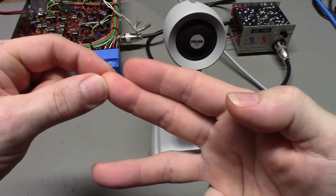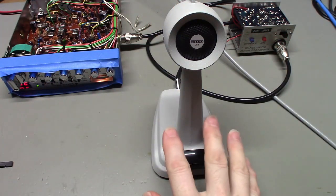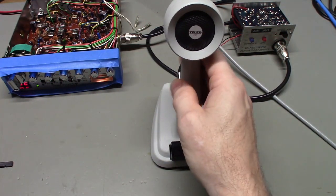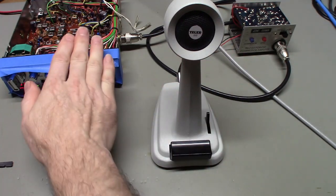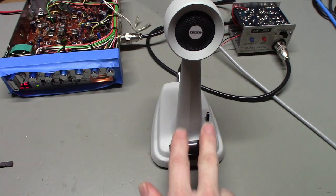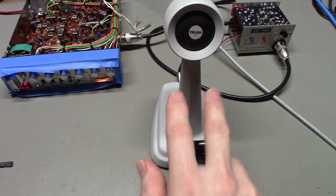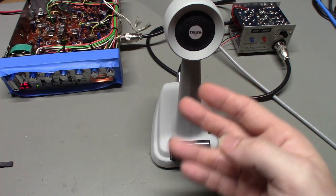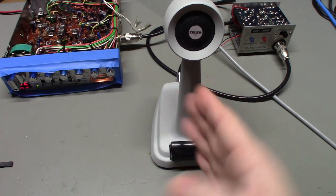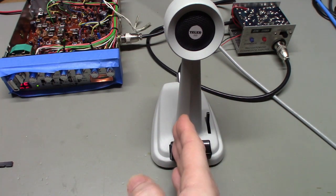One makes contact in receive, and then when you push the PTT switch, it switches down and goes into transmit mode. But when you look at any microphone like this, the Turner microphones that are designed to be used with radios, you're going to see two actual switch contacts inside the microphone. And those two switches may have one or possibly two sets of switch contacts on each one of those individual switches. So I had to add a second set of switches to this.